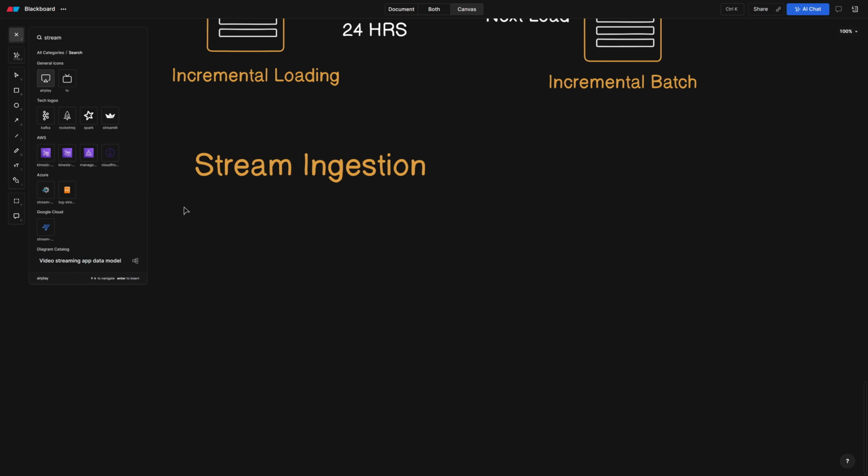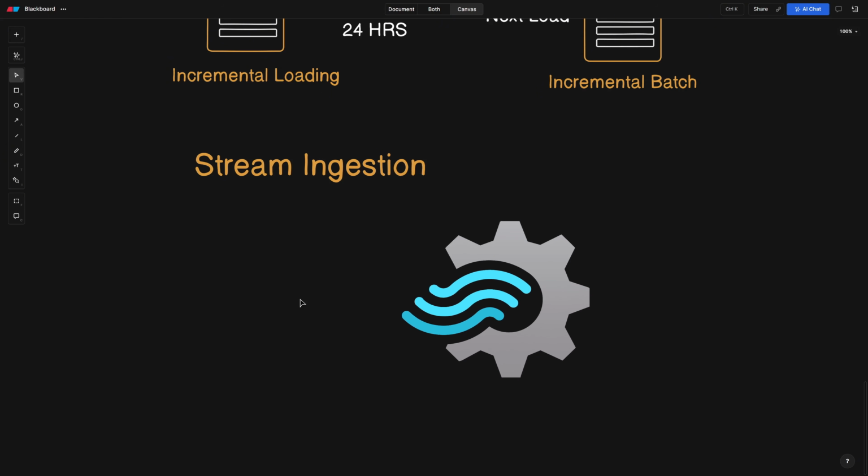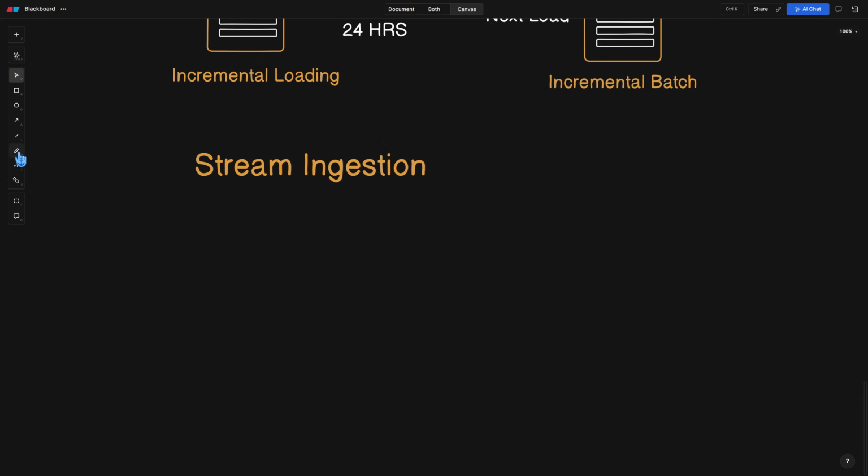First of all, tell me this, because when you are able to understand the meanings of words, almost everything is clear. So let's bring this particular thing. Stream. What do you imagine in your mind when you look at this word stream? Stream means which is flowing, right? Let's say like this, like this, like this. Continuous flow. So yes, when we want to perform ingestion continuously, then we go with stream ingestion.